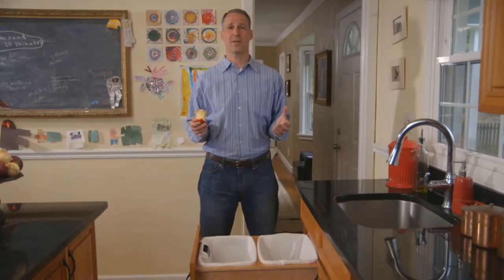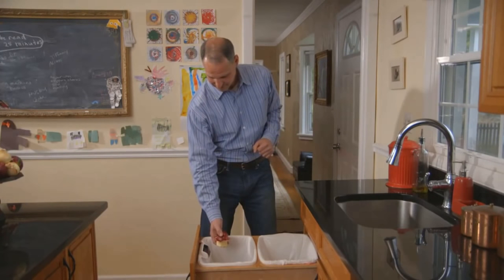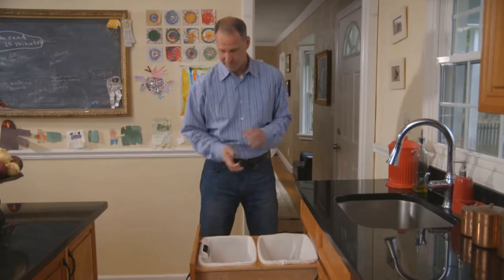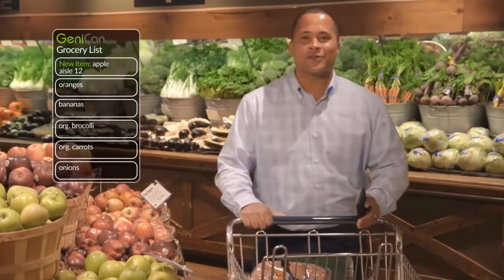What if an item doesn't have a barcode? Just tell Genie Can what it is. What may I add to your list? Apple. And because it's on your smartphone, you always have your grocery list when you need it.